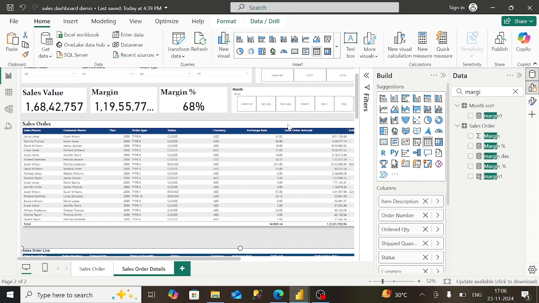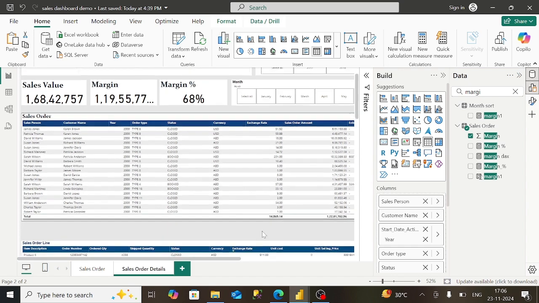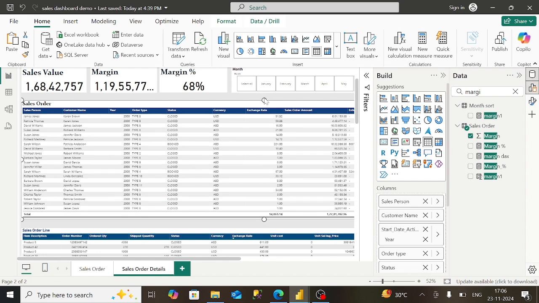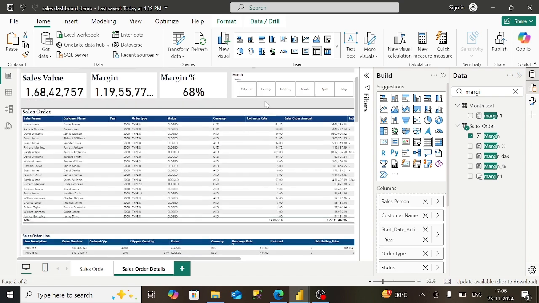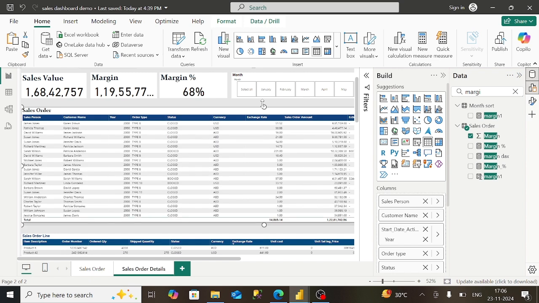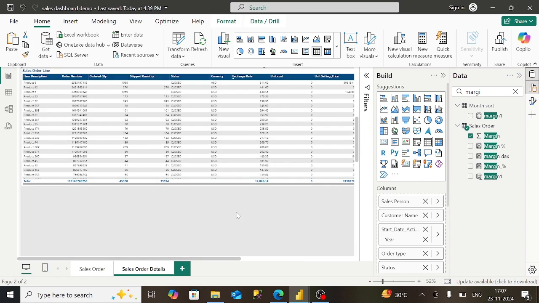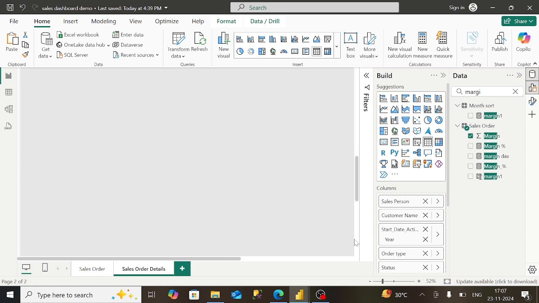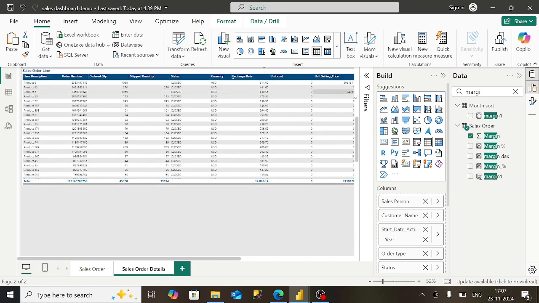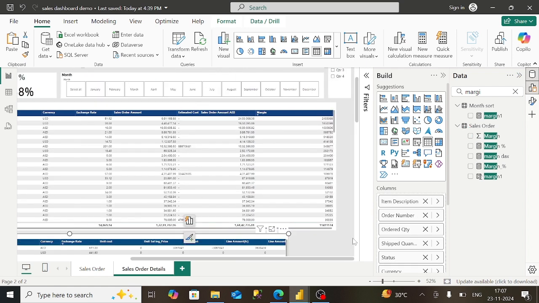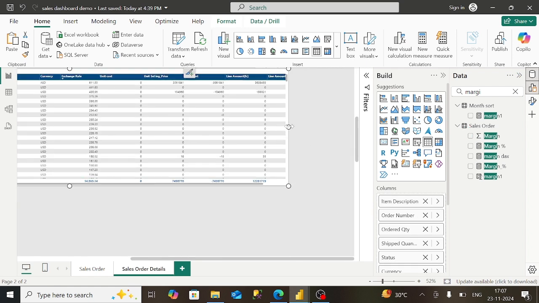So I have already created a sales order line table for you. You can always change the size of the page later on. Okay, so as you can see, the other table is also created.